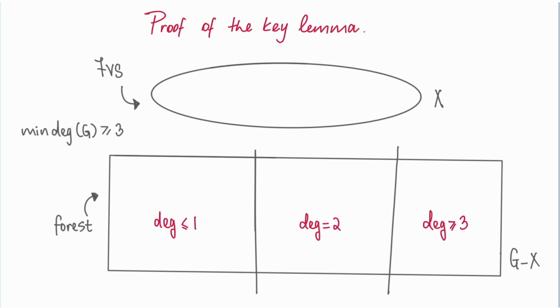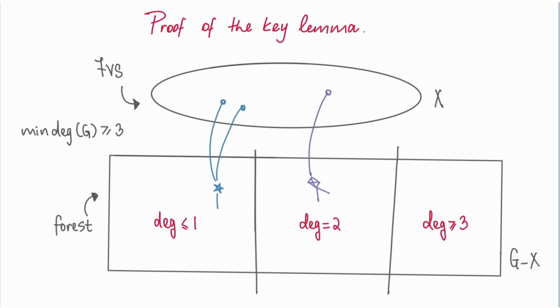Notice that G minus X is a forest. So when I talk about the degree here, it's the degree that these vertices have only inside G minus X. And in fact, that brings me to my next point. Because G overall has minimum degree at least 3, we know that these vertices must have their deficit degree many neighbors in X, because that's the only other place that they can find these neighbors. This is what we need to ensure that it's true that G has minimum degree at least 3.